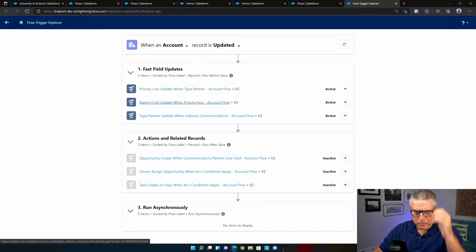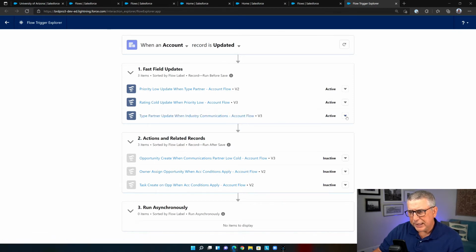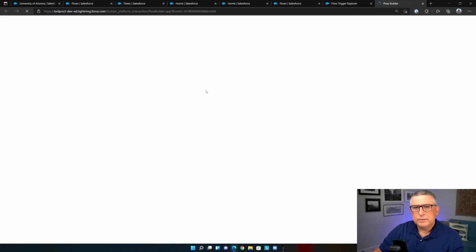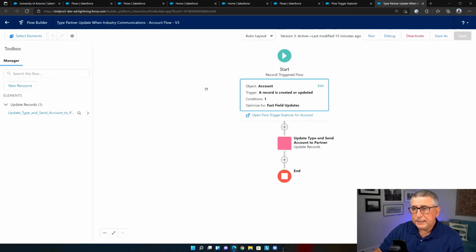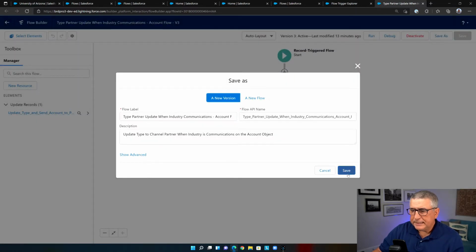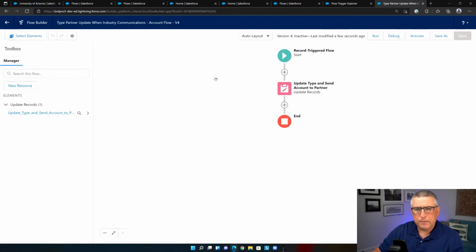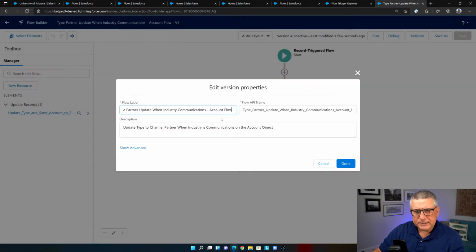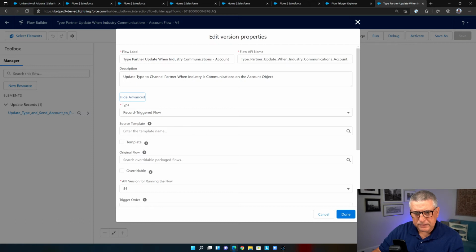Now, because each of these flows depends on the previous flow's outcome, if I take this first flow and change that to run as the last flow, right? Change the sequence, then none of these changes should occur. Then I'm going to break the whole thing, right? So let's see if that's what happens here.